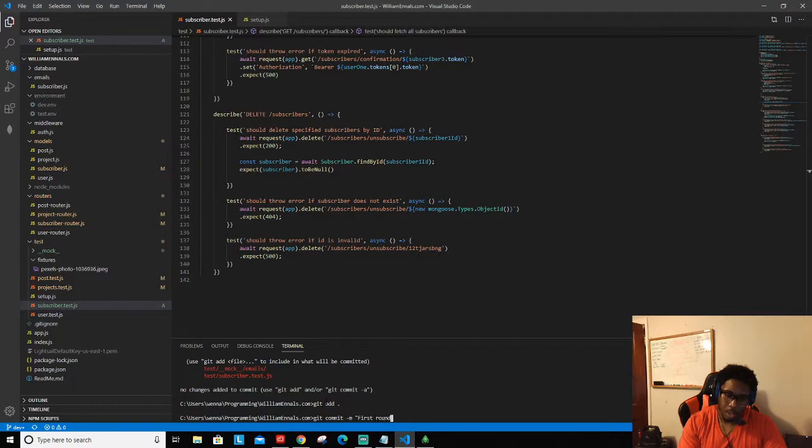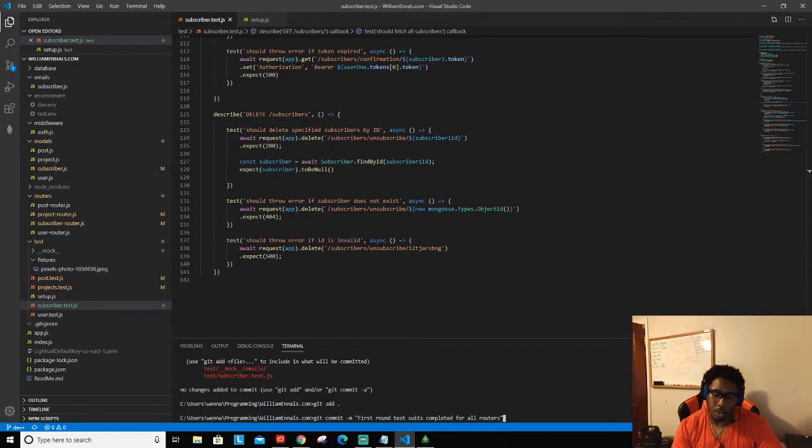First round test suites completed for all routers. This leaves the leeway to say, okay, this is the first round of the complete. So when I make changes to them, I can say this is the second round, third round, whatever, right? And now I can keep track of what changes happen in which particular routers.